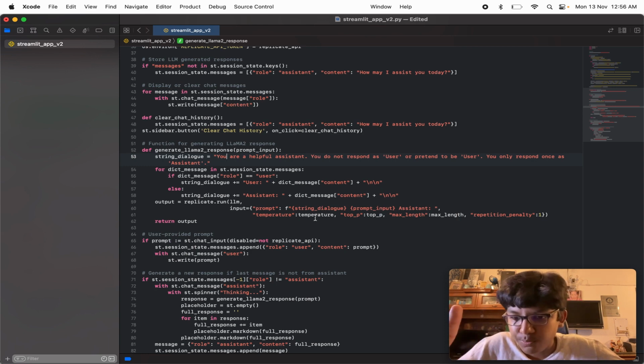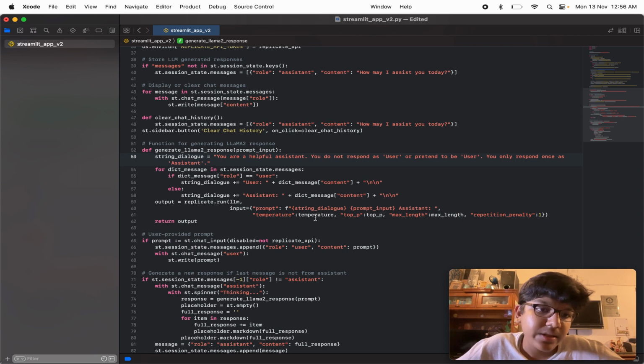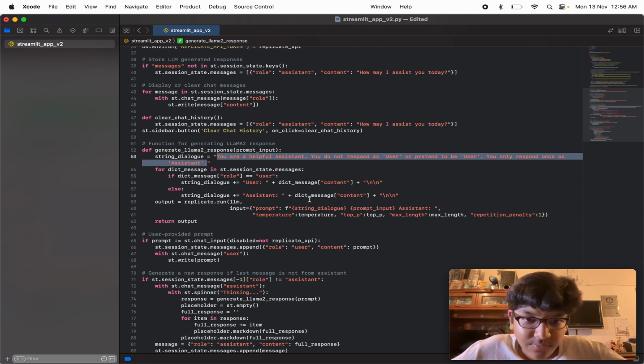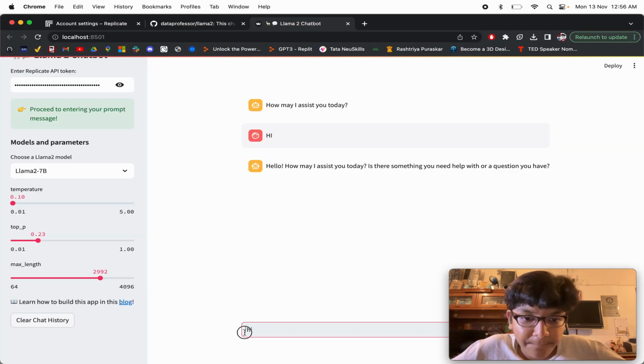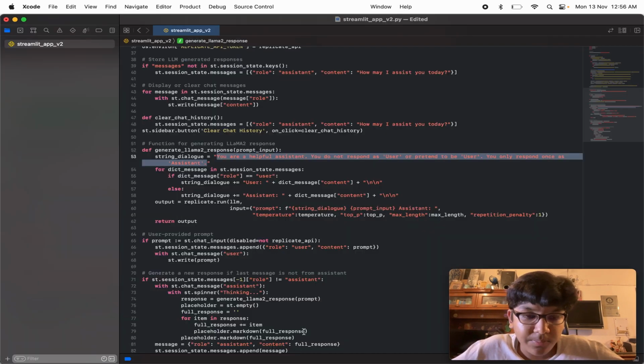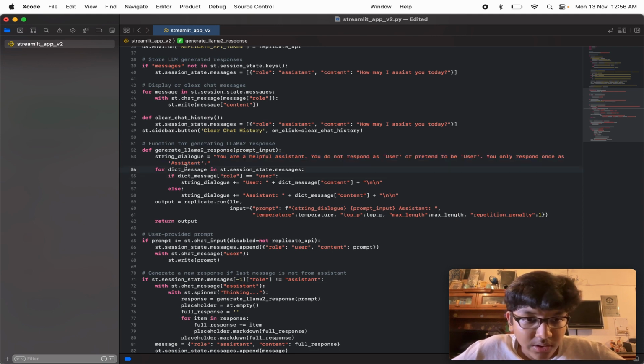So you'll give one response to one question as assistant, right? Then this was just some instruction for the AI that we will append to this string, whatever prompt we give. Then we are saying for dict message in this messages, so it's taking each message.